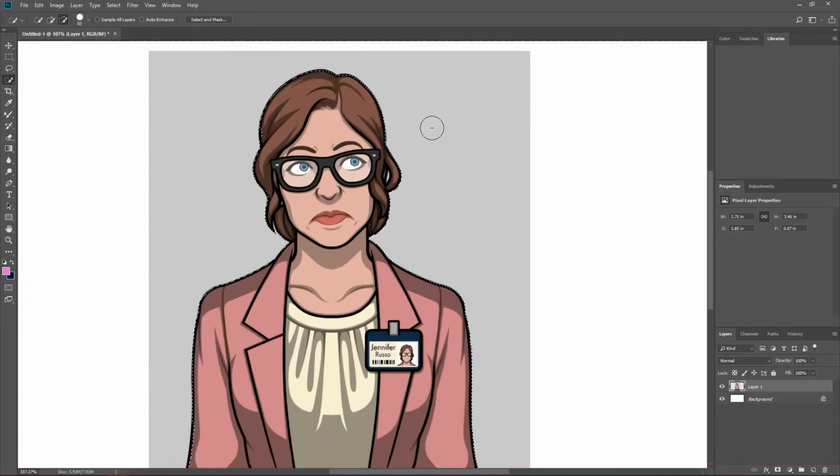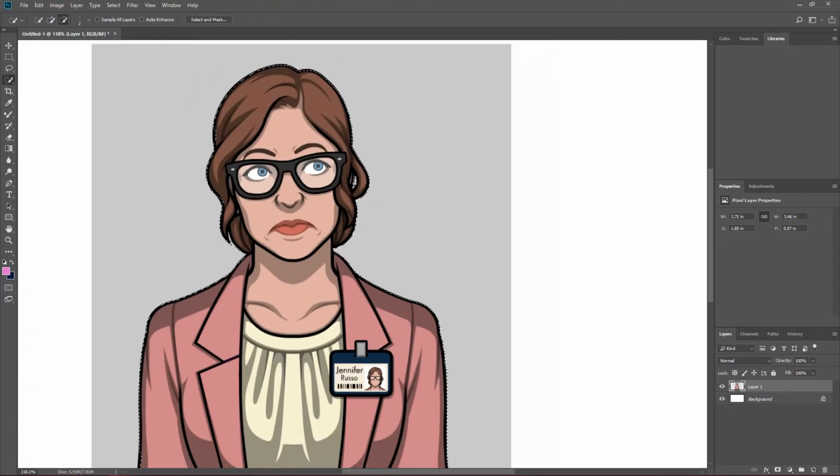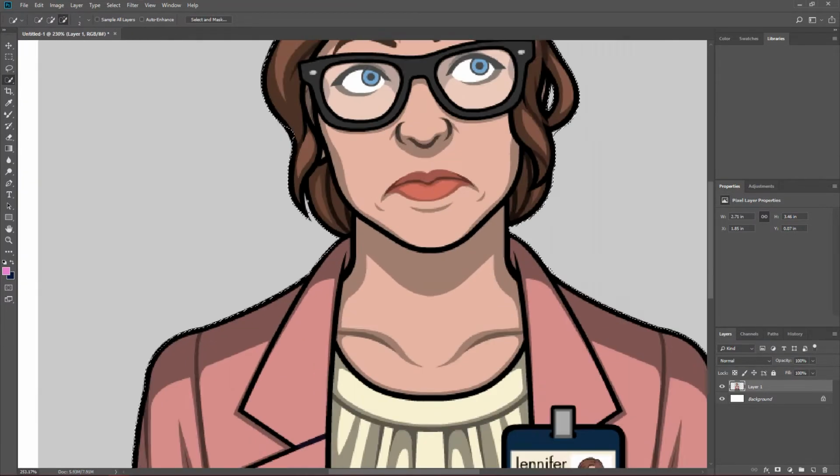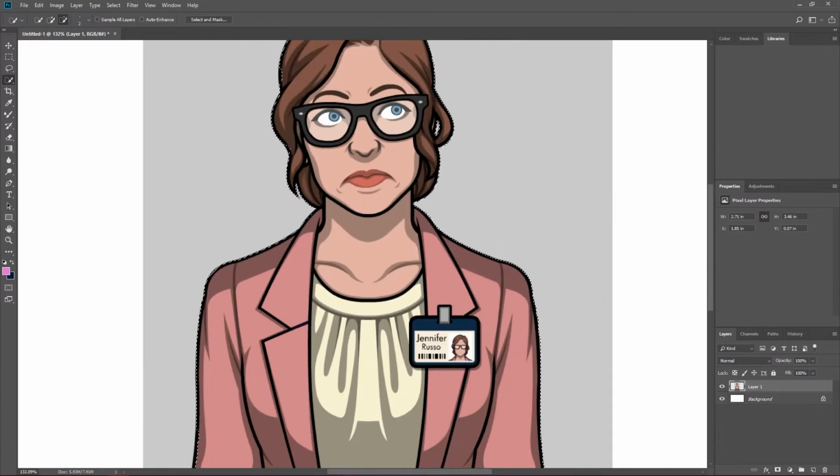I'm going to also use Alt to zoom in a little bit. I'm going to make this smaller by using the bracket key on my keyboard. I'm just going to take that little spot out. It doesn't have to be pixel perfect, at least in my opinion. And there are a couple extra spots. Might as well just clean that up a little bit here too. It kind of auto-detects it as well.